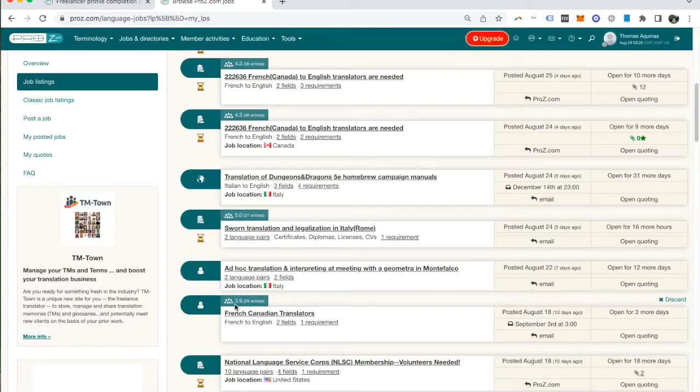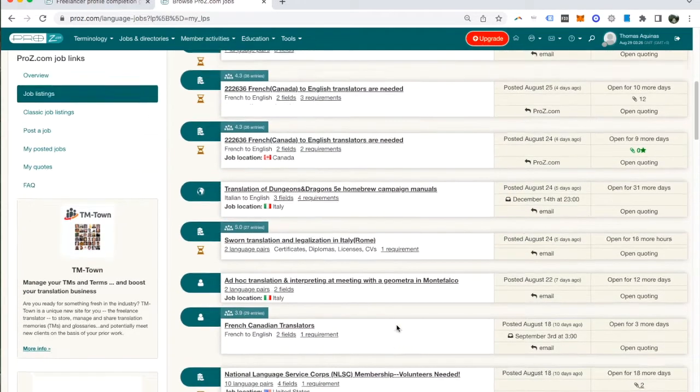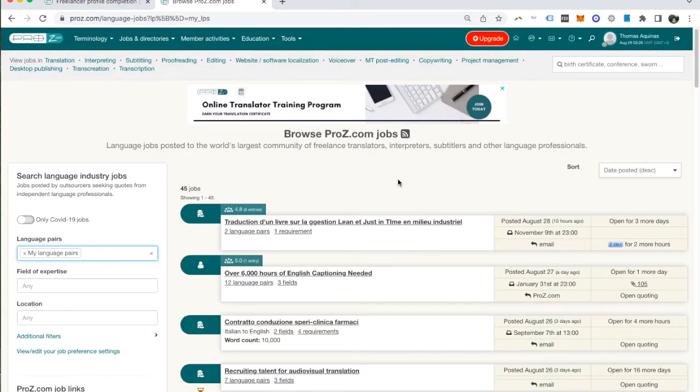And always keep track of this. 3.9 is already too low for me, quite frankly. Anything below 4 I don't want to work with because it seems like they might have problems. But this is the blue board, and I talk about this more in detail in other places, so I won't do that now. But suffice it to say that anytime you work with a company, you should always check their blue board score.